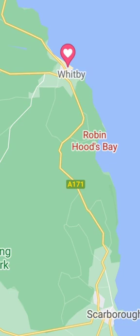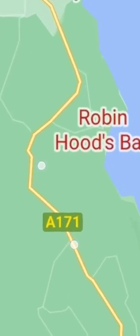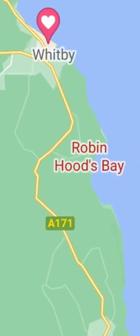So someone ended up naming Robin Hood's Bay here. There are quite a few videos on YouTube that tell you all the things they know about Robin Hood. But Robin Hood is meant to be an archer, so I think it's worth noting that it's interesting that Robin Hood's Bay was named Robin Hood's Bay. It doesn't figure or play into many of the main traditional stories. However, it did get its name. There's probably a perfectly good explanation for it.